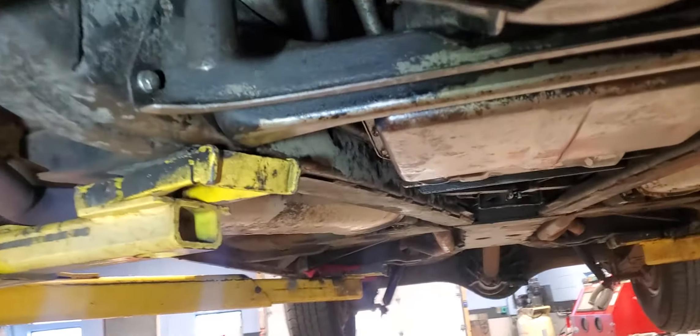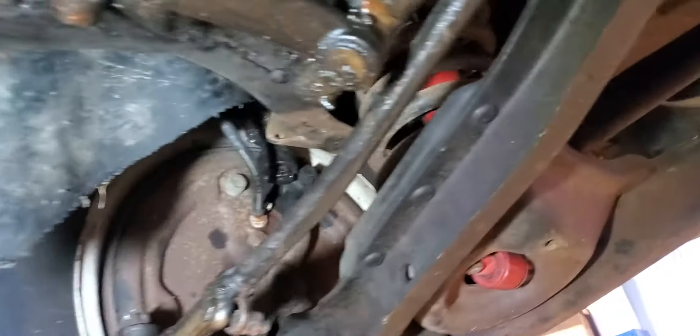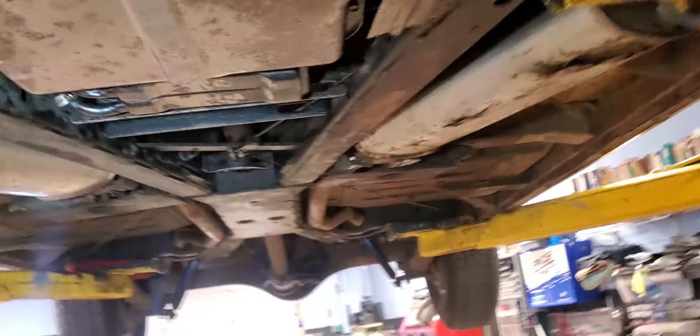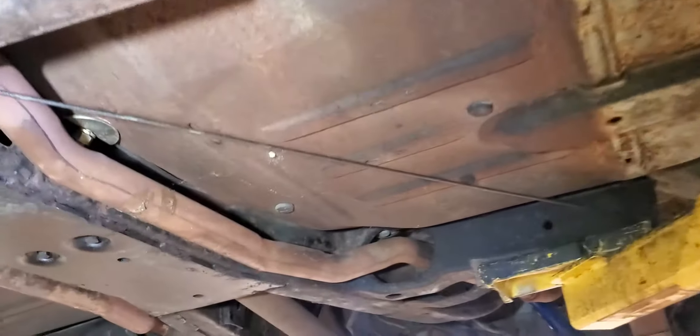New brake hoses have been done. I suspect the starter's original because I'm going to research that part number right there. It's got a few oil leaks and stuff — it's been sitting around. The slave cylinder looks pretty rusty. We'll probably end up doing a major service on this thing. The shocks have been changed. But overall condition of this car, I'm very, very happy with the underside.